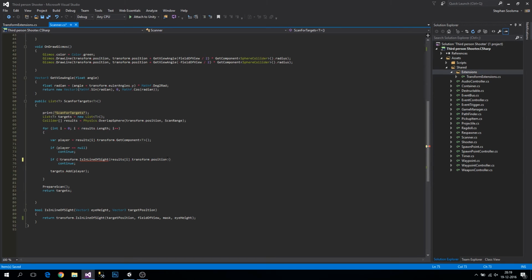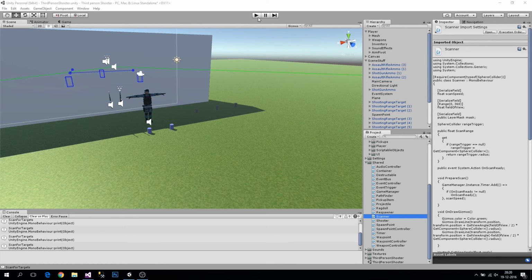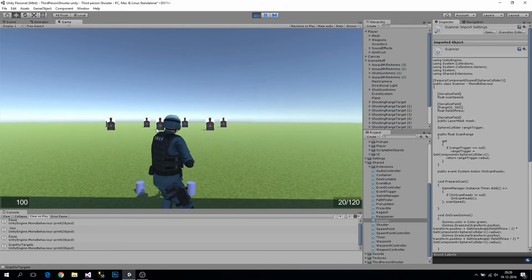So we're gonna take the transform's position, then the field of view, the mask, and our offset, which was factor 3 up. And this will do exactly the same as we had before, only much better, because we are now able to use this in line of sight method anywhere from any transform. So we can easily check if there's something between us. Let's compile it and see if everything still works the way we want.